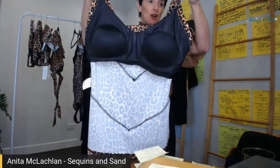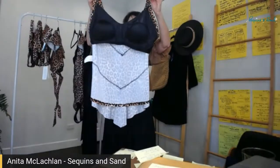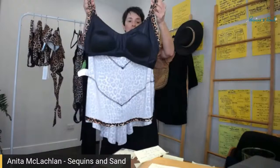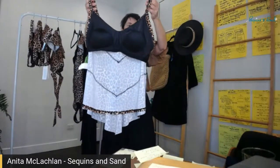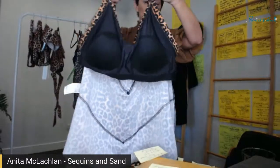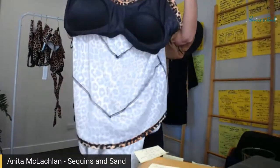That's what it's like on the inside. So it's a single layer of fabric, girls, from the inside around the front and the back. But, of course, those 3 tiers are sewn in at the front. So there's 3 different layers of fabric in the front there from the outside, not so from the inside. So you don't feel that bulk on your tummy on the inside.